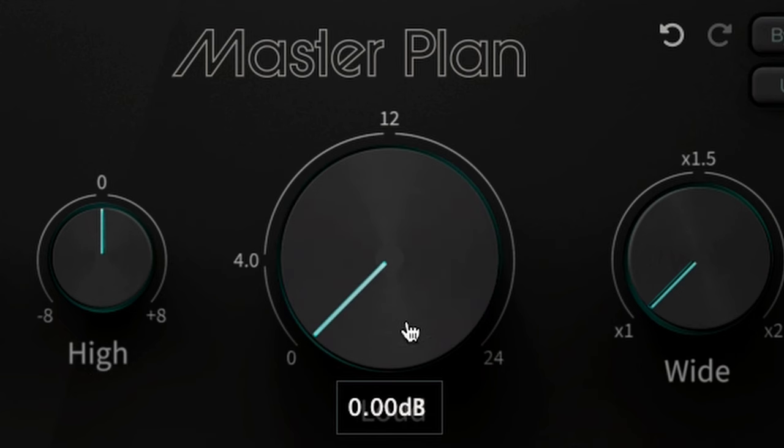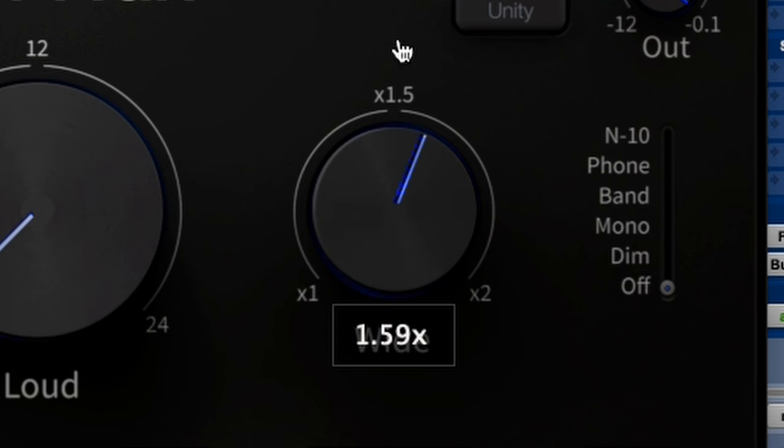This is really what it's all about, right here in the middle. How loud can we push something? How our crest factor, our LUFS, what can it be before it's crap? And we have a stereo widener built into it. I was just playing with it, trying to familiarize myself a little bit before I went on camera. I want it to be fresh, but I don't want to be completely stupid about it either.